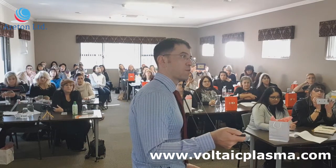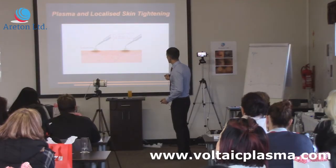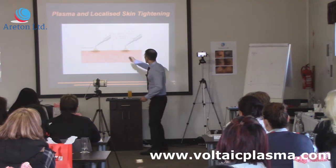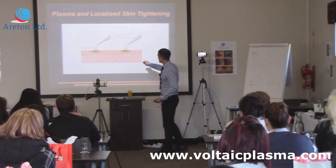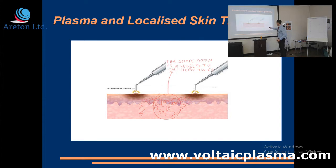We've got two spots here placed side by side — two electrical arcs. Let's focus only on the first arc. When you place that arc in there, you're going to have a bit of heat propagated inside the skin: in this direction, in this direction, and also in this direction. Then a few seconds later, you move two or three millimeters away and put that second arc there, and you get a bit of propagation in all directions from that second spot as well.